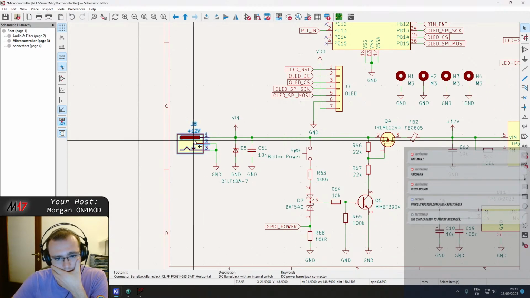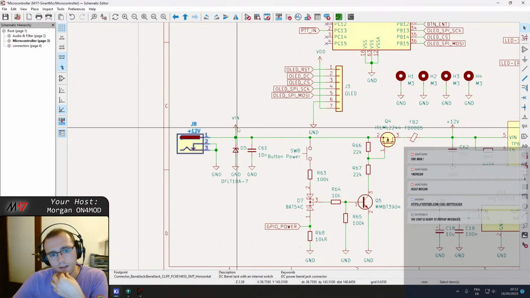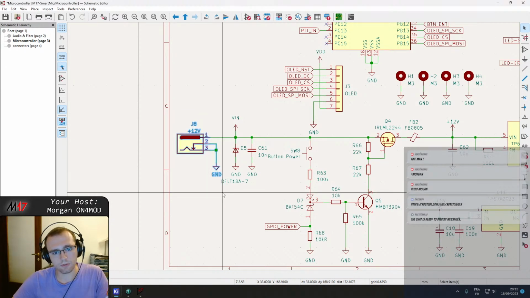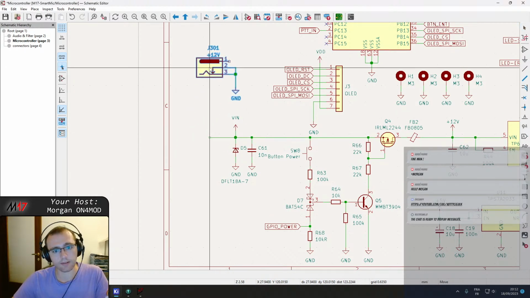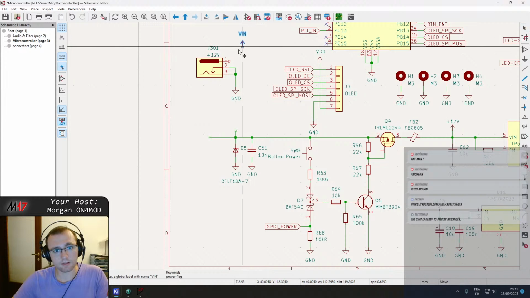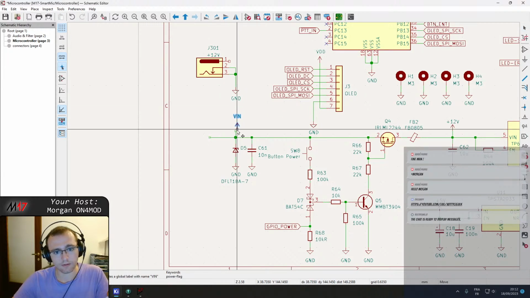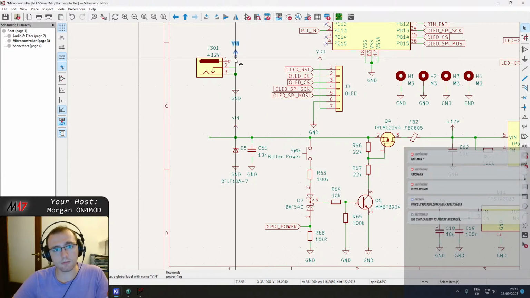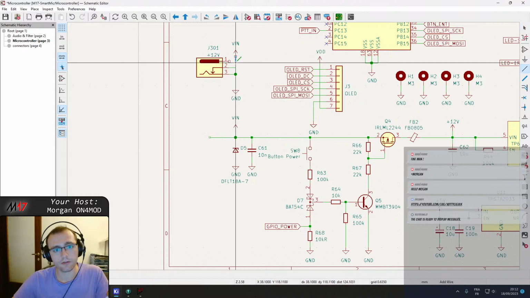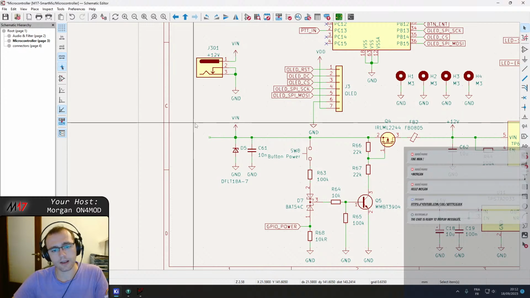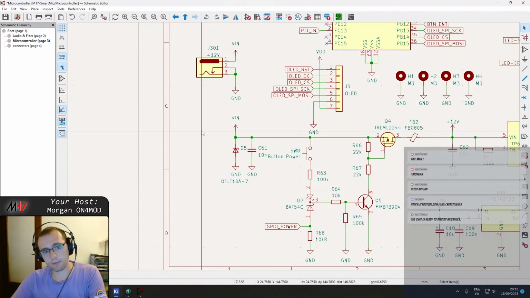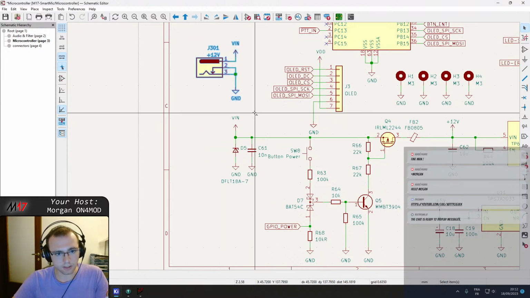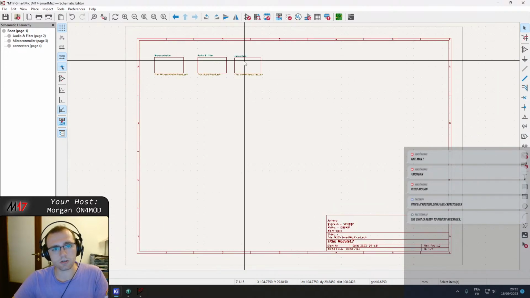So this is supposed to be connected to V in. So I'm gonna do this and put this here. So this is connected together, but the connector is on another page.